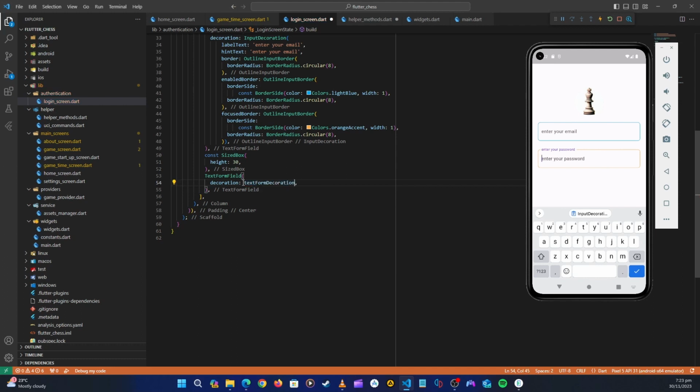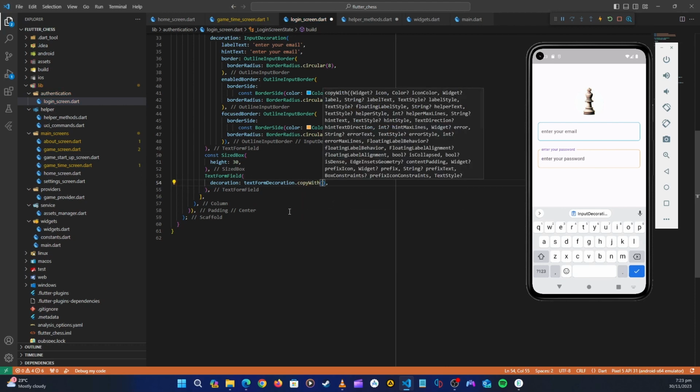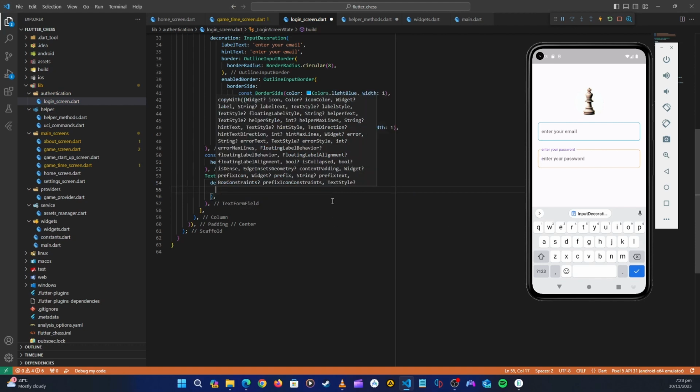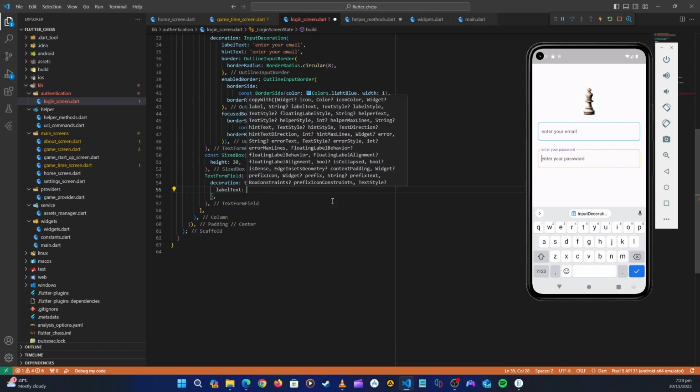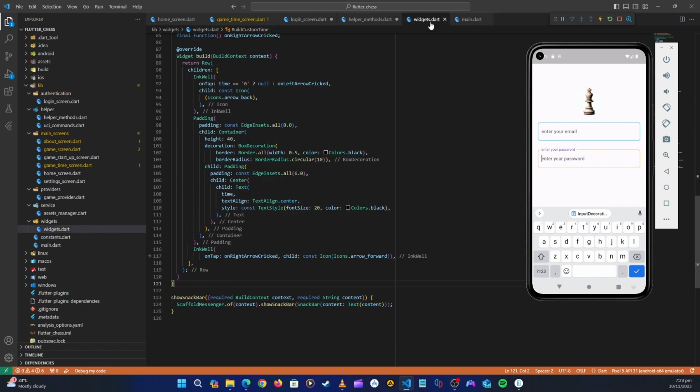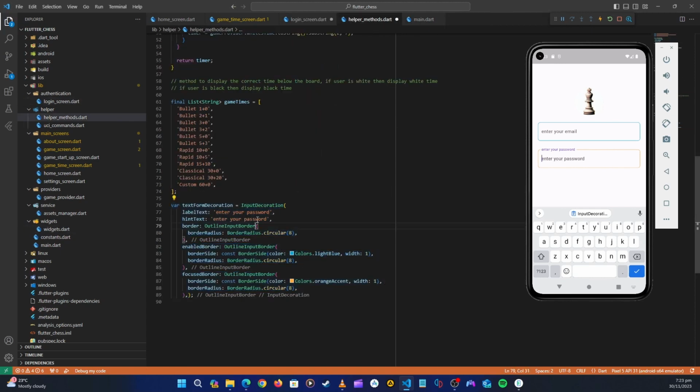So here, let's say dot copy with. Okay, dot copy with. So here in the copy with, let's start with a label text. So this was, let's go back to the widgets. It's not inside the helper.